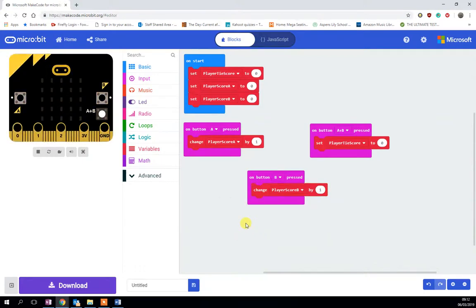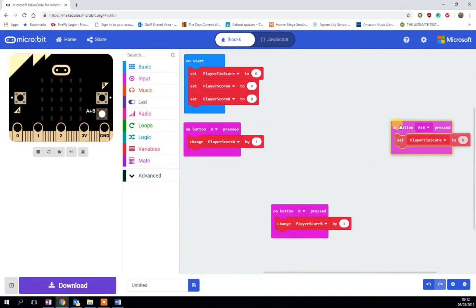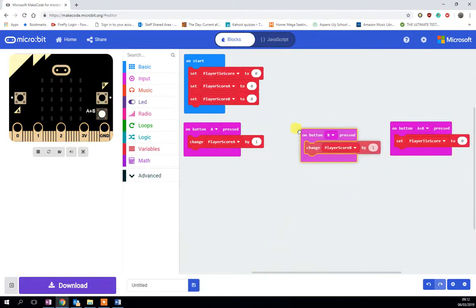Now this program will add scores to our variables, but nothing's going to be displayed on the screen. So there's not a lot of user feedback, as in feedback to you as the user of this device or this program. So the next thing we're going to do is add to our buttons, so we display something on the screen.